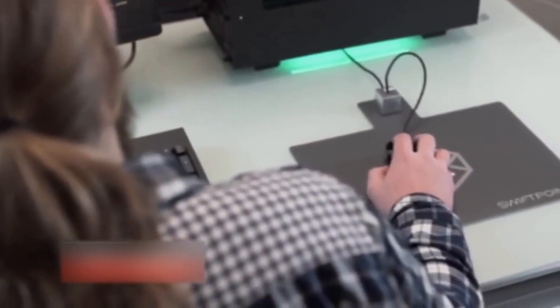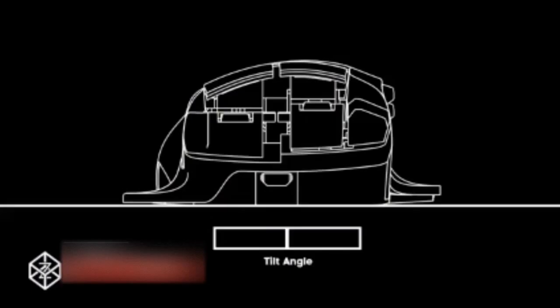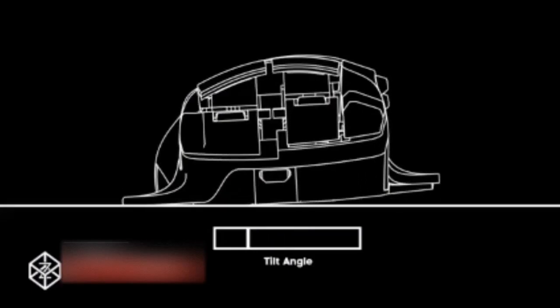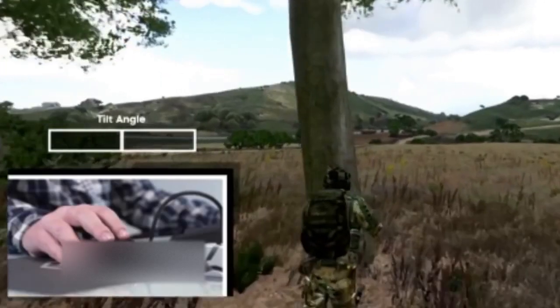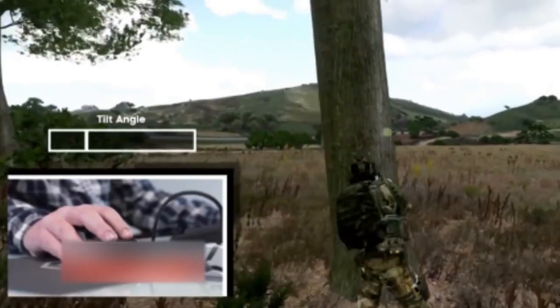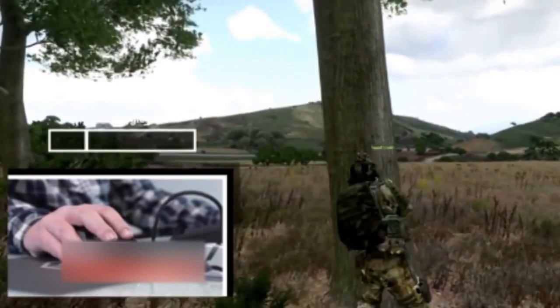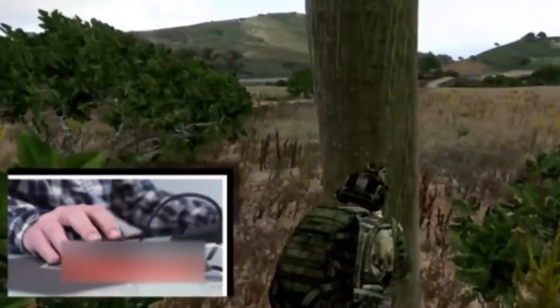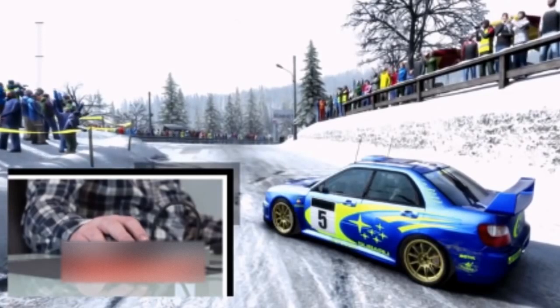It knows when it's on the table and when it's in the air, bringing a whole new dimension of control to the mouse. With the mouse on the surface, you can tilt left and right for fast mode changes without using your fingers. You can assign any action to tilt, like leaning, crouching, or reloading, or use it as a modifier key on the mouse buttons and keyboard without actually having to press a key. When playing a game that involves driving, use tilt to take direct analog control of the steering wheel.